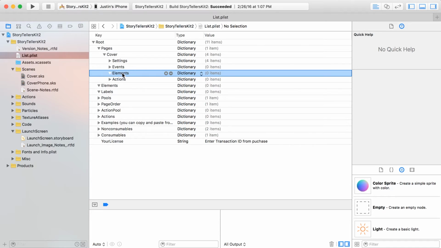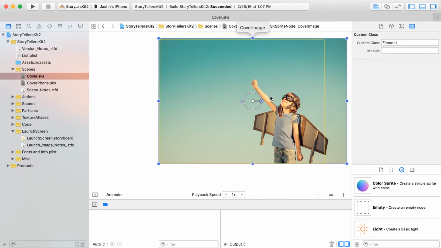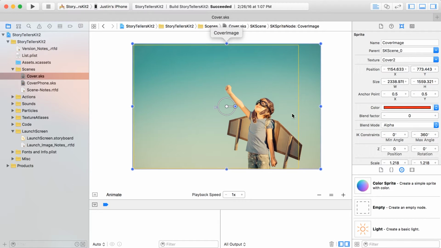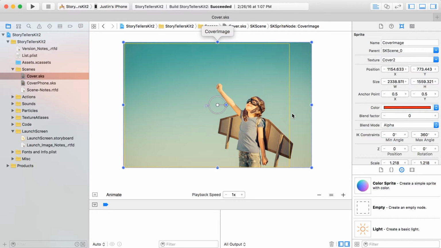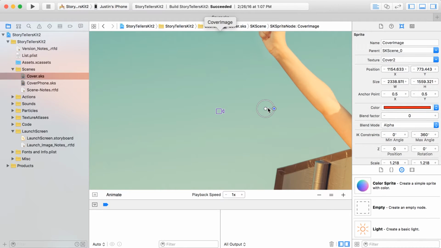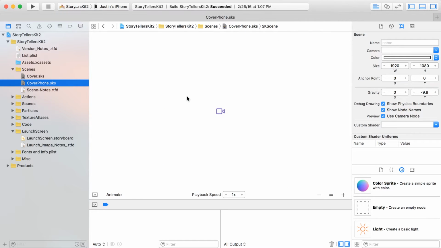So just remember elements, and inside of here are going to be the names of any of the color sprites that you put in the scene that have a custom class of element. That's a singular element. All right, so back over here, we've got our image in there. If I were to publish this on the iPad, not the iPhone, you would see this image. But if we want to do the same thing for the iPhone, very simple to just go and copy out what we've already got. So you can copy it, paste it on in.